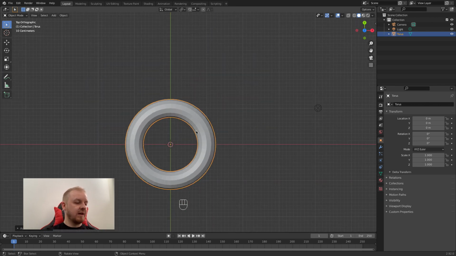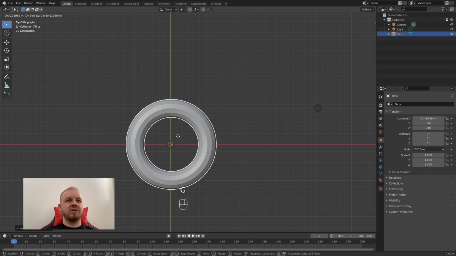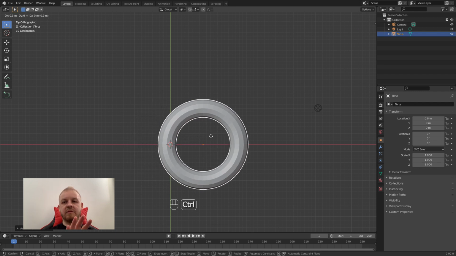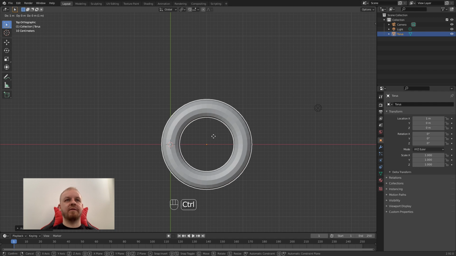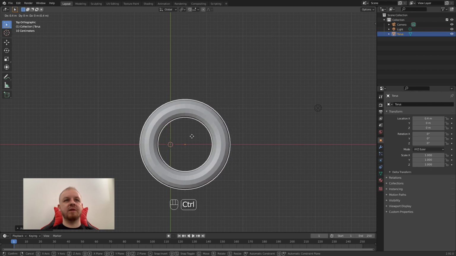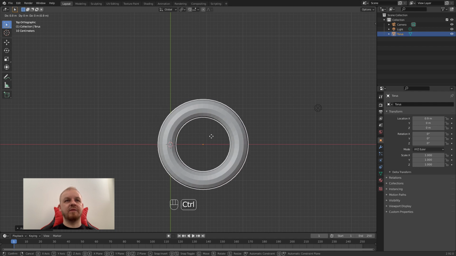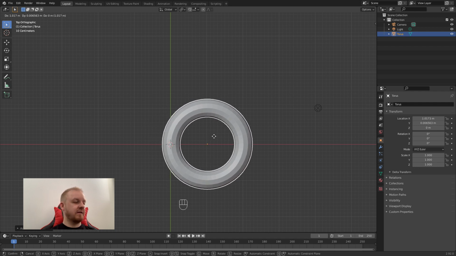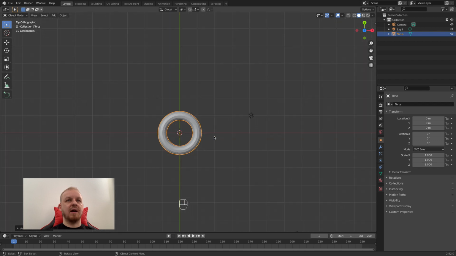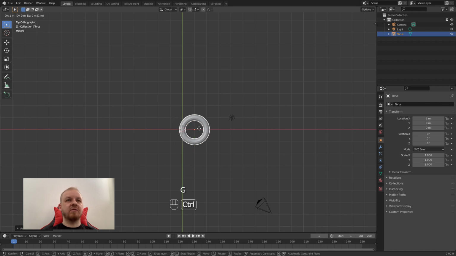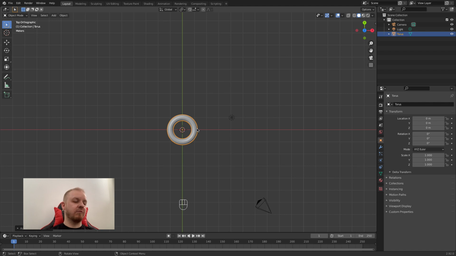If you press G and Ctrl with this zoomed in view, you have more grid subdivisions, and you can see I'm snapping to these smaller subdivisions. If I zoom out, those smaller subdivisions are not visible, I press G and Ctrl, and it's snapping to the bigger one. So it's adaptive, really nice.